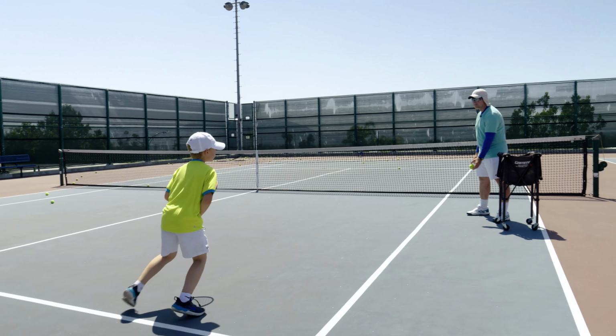I really like how to mess with his brain a little bit. I have to think how to make him build the muscle memory and also repeat himself, so I don't have to repeat myself as a coach. I want them to be accountable and to take initiative. It's practice, not a match, so there's no distraction from an opponent or someone else. It's him, the ball and the coach, nothing else. Keep reinforcing positive words and key words for them to lock in and remember, which is very, very important. So let's see when he goes to the baseline if he remembers right away to do the right information.